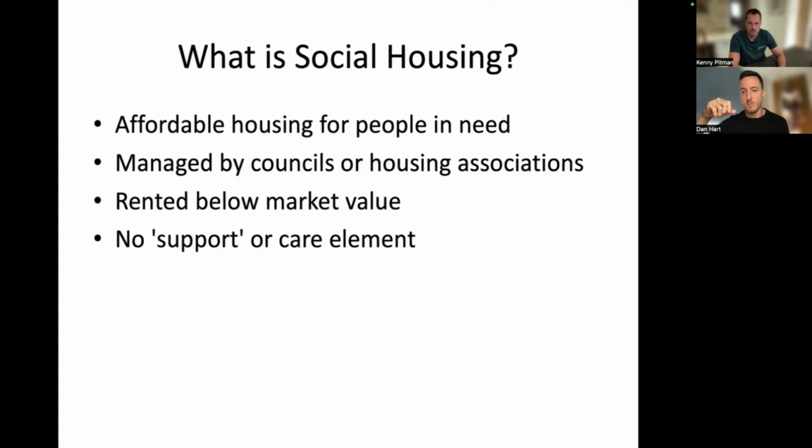The way that will work, they have to apply for this housing and then they'll be on a waiting list till something comes available. And the local authorities are always looking for landlords from the private sector that are willing to lease their properties to these people on what they call the Local Housing Allowance, which is oftentimes below market value.